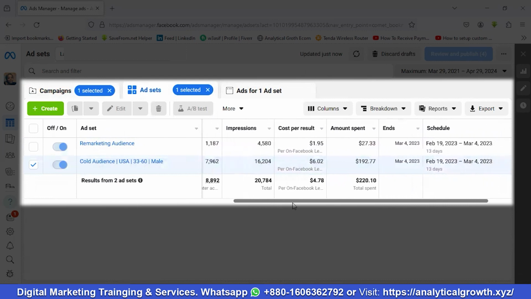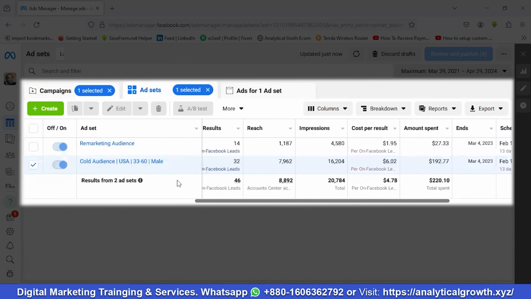So what I'll do is scale this ad set budget, and I'll watch this ad set for a couple of weeks or maybe a couple of months. If I see this cold audience is outperforming the other, then I'm going to pause this remarketing ad set.